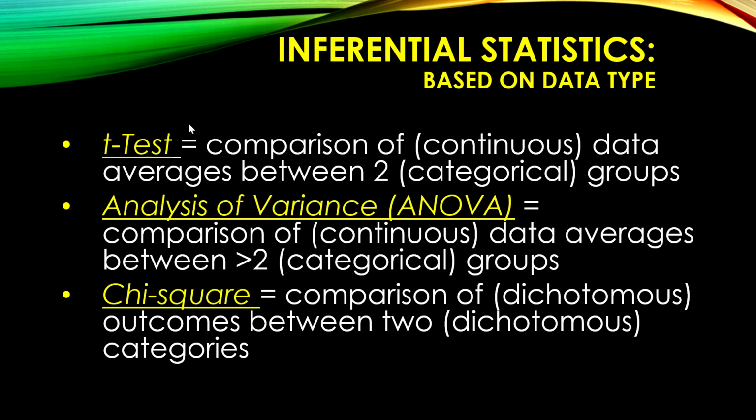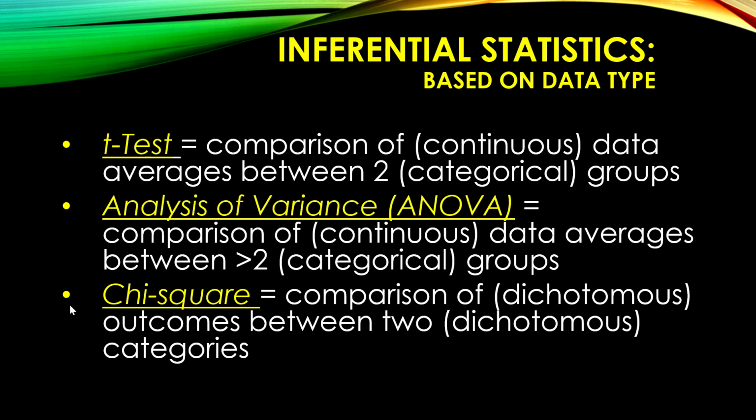Inferential statistics is really based on what type of variable we have, whether we have continuous data or categorical data or even binary or dichotomous data. There's many, many different types of inferential statistics. People get PhDs in biostatistics, and it's because there's so many different ways to analyze data. So what I'm showing you today are just kind of the basics, the main types of data analysis that happen. You've probably heard of t-test, ANOVA, chi-square. These are three very common types of inferential statistics.